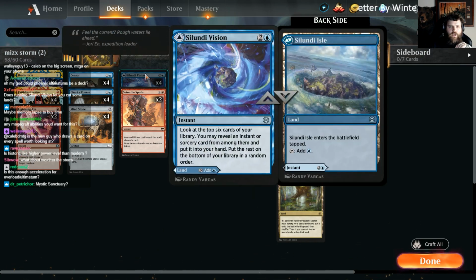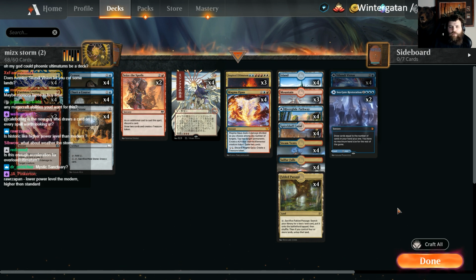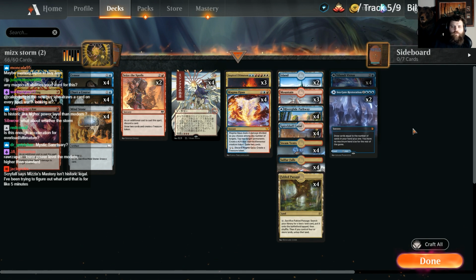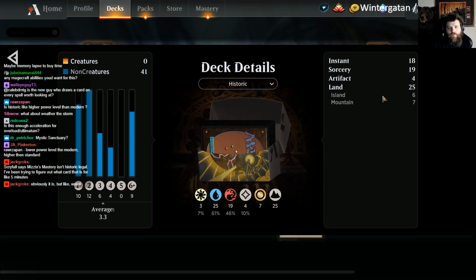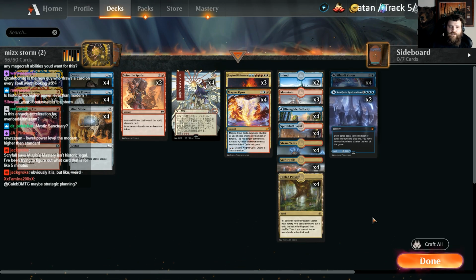Let's see, so there's Seagate Restorations and Quad Visions. So we certainly don't need... Mystic Sanctuary takes a lot of islands. Mystic Sanctuary takes more islands than we're going to put in here. Remember that we've got Vision and Seagate Restoration, so there's just not going to be very many islands at all. What's our land count? It's currently 25, and I don't think they're counting that 6.